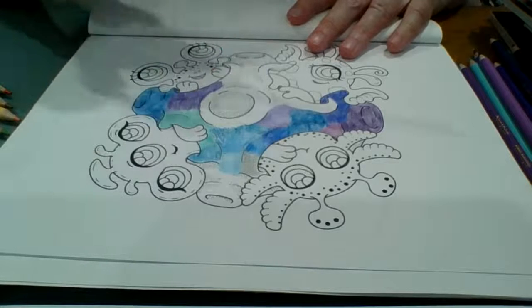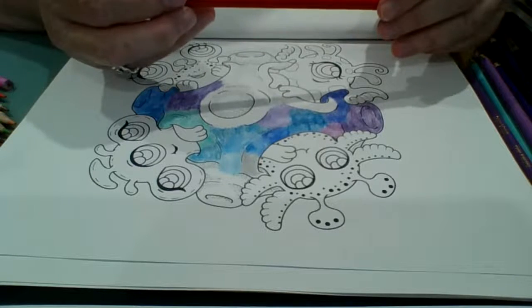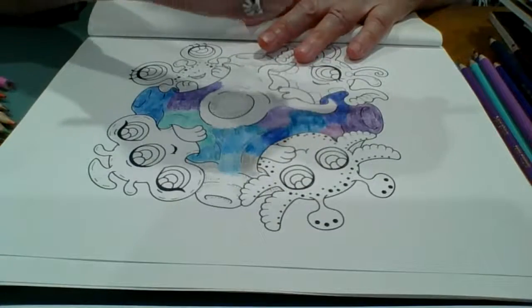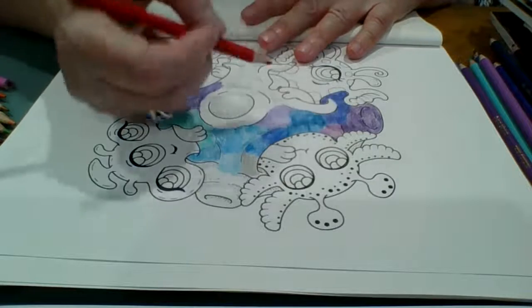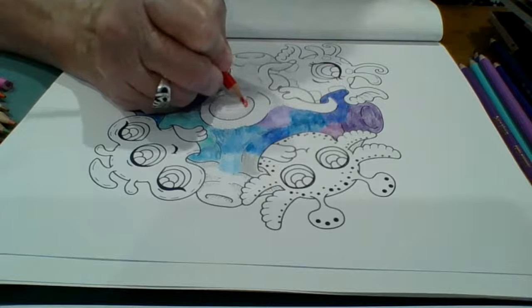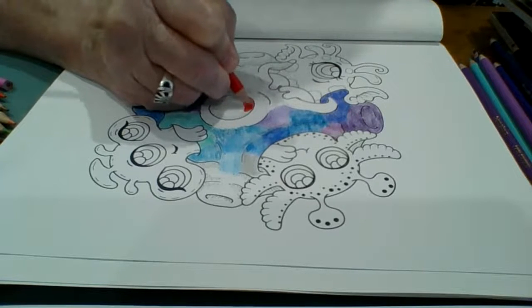Now I think I should go down to, okay. I'm going to try to keep this in a certain way. This one is called Red, and it will have the names on them and the numbers. 001. Wow. Let's put that one in the middle. And they do turn out pretty good.